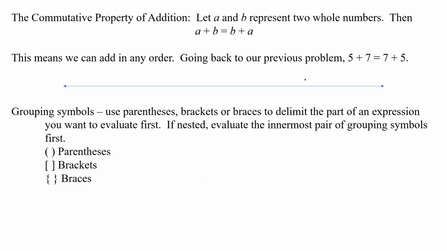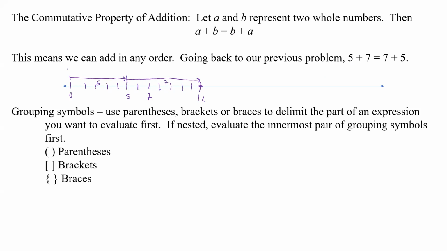And so if we go back to our problem with 5 plus 7, we could have done 5 plus 7 or 7 plus 5. So what we could have done is said, okay, well, let's start with 0. Then we have 1, 2, 3, 4, 5, 6, 7, 8, 9, 10, 11, 12. And we also need a 7. And so the first time we did from here, we went 5 units and then stopped. And then we went 7 more units and we stopped and we got 12. So we had 5 plus 7.